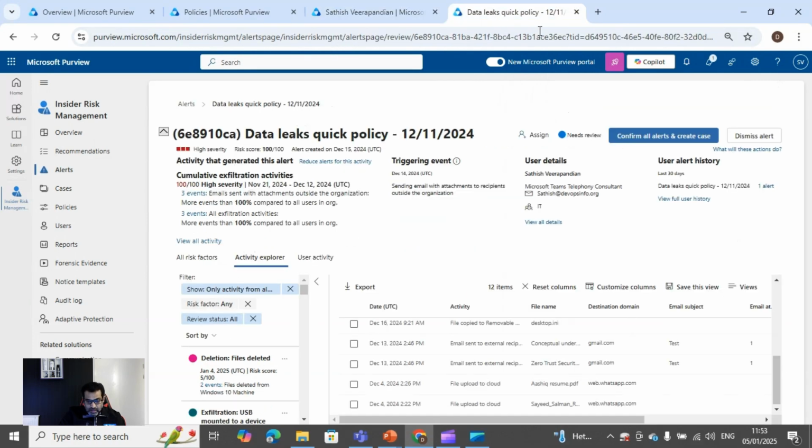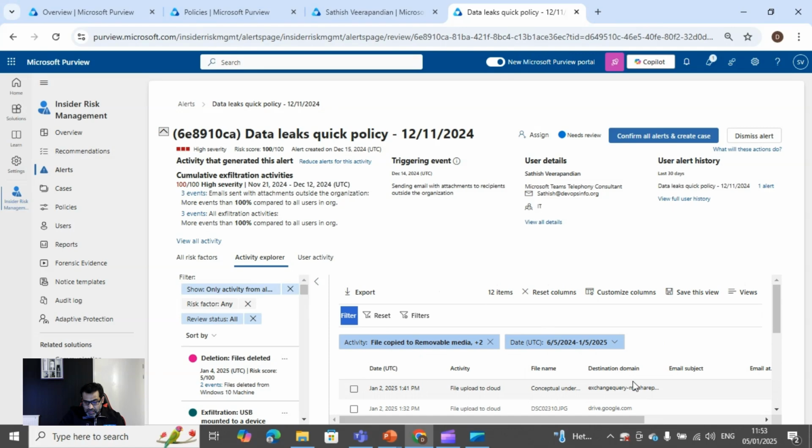The next part is when we talk about the file upload. If you see, there is a file upload that happened on 2nd of Jan, file upload to cloud, and the file name is conceptual understanding, and the destination domain is exchangequery.mysharepoint.com. This is my different test domain, but the one where we are testing everything is on a domain called DevOps Info.